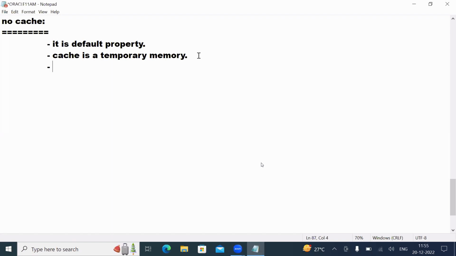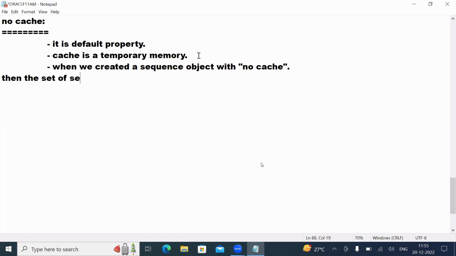So when we create a sequence object with no cache, the set of sequence numbers is saved in database memory directly.